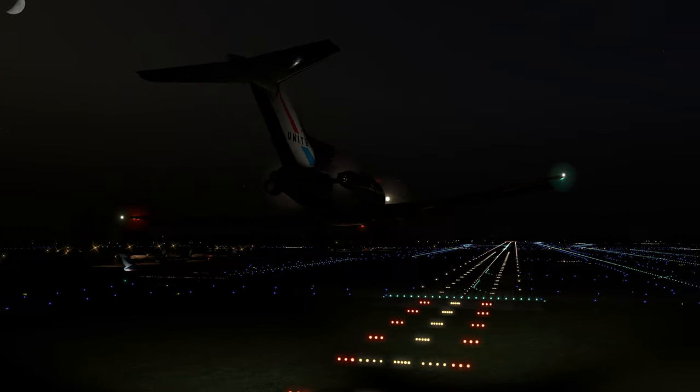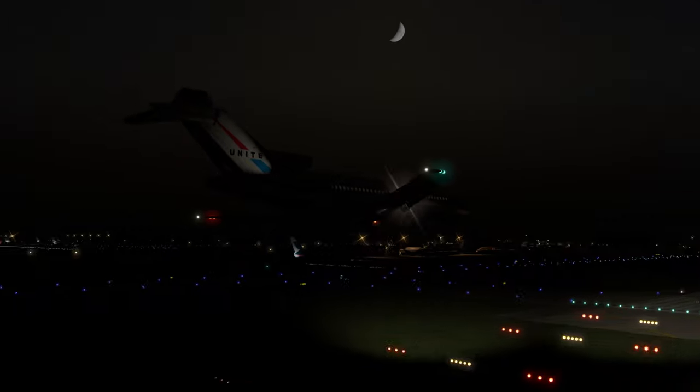Alright, we're coming in all wobbly because of that terrible wind and gusts. Look at that awesome moon. So we started sinking, but I saved it. And let's just see what really happened here. Yeah, that's where I saved it and decided to give it another go at it here. So this is where I started focusing. Let's see what happened. Oh yeah, nice.